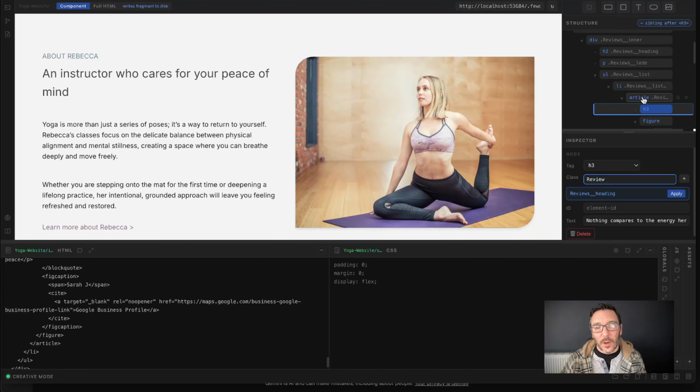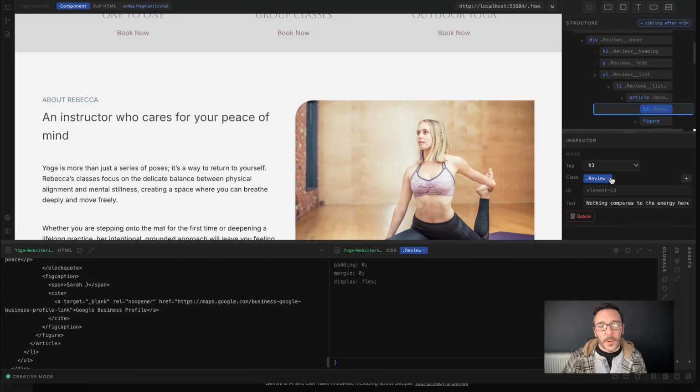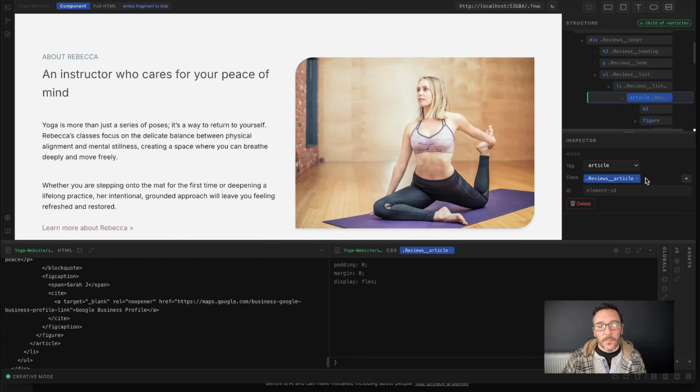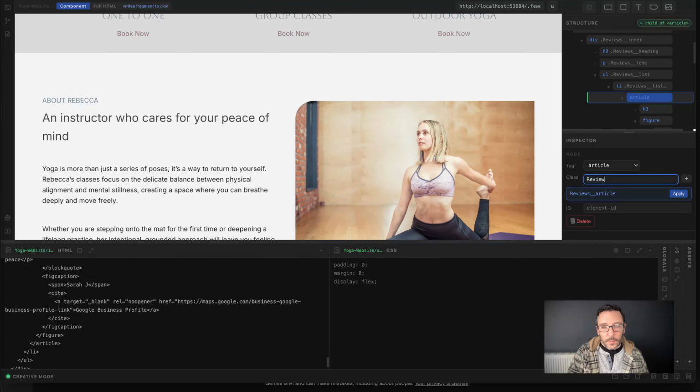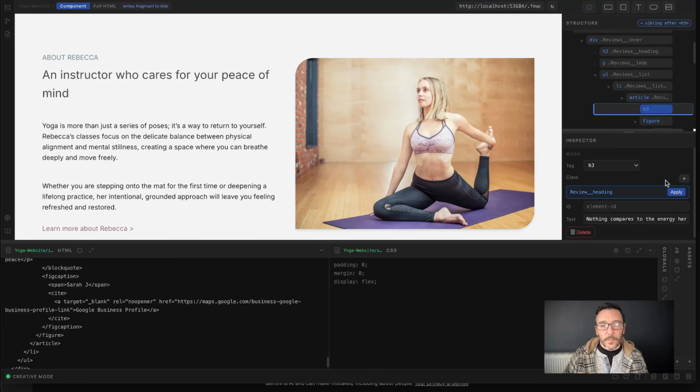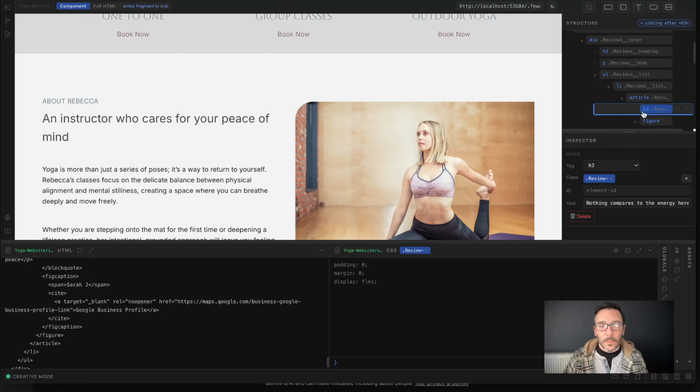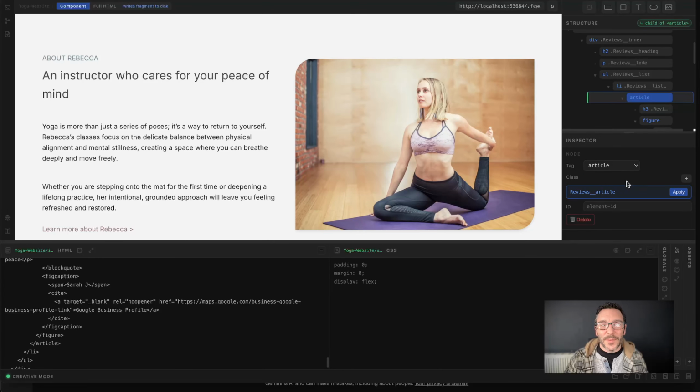From here on out, this should be the card. I don't know why I did that. What am I doing? Review card. Sorry, I've gone a bit dumb.